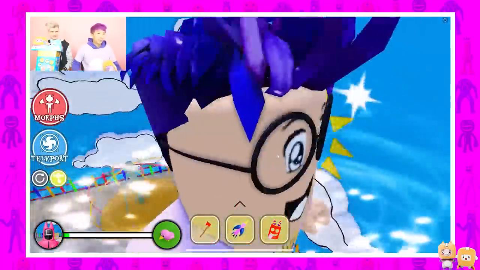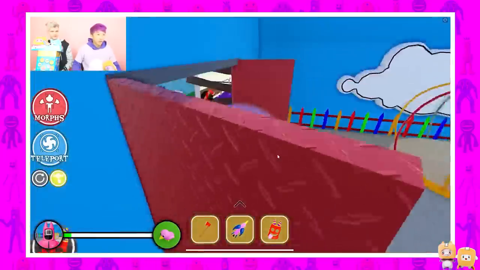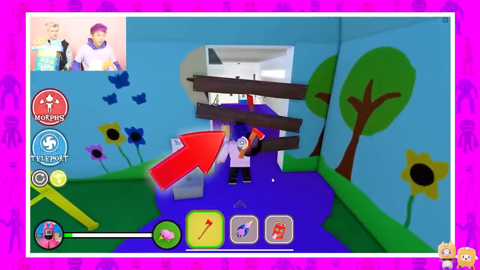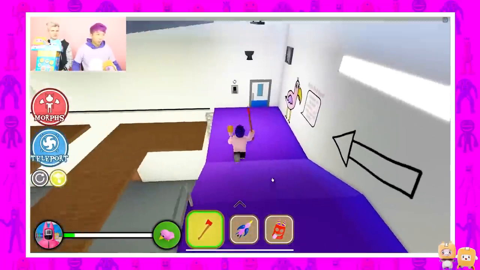I bet there's an obby here or something. Why would they put this whole thing here for one morph? Are you serious? I guess so, yeah. All right, now I gotta break this. Guys, this is crazy how much stuff there is to do in here. Okay, don't fall. I won't.